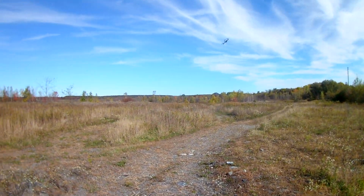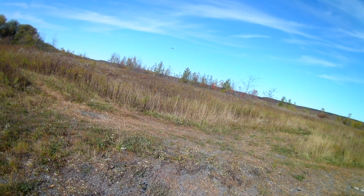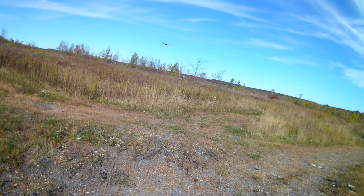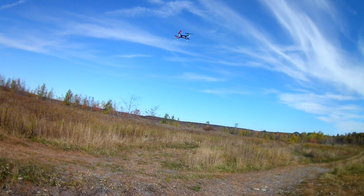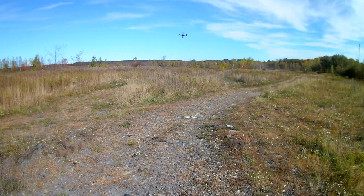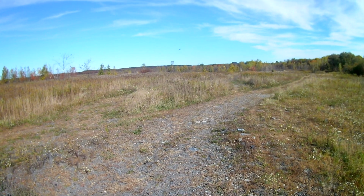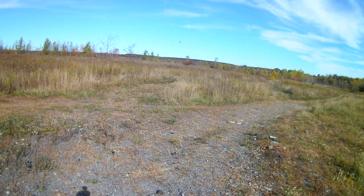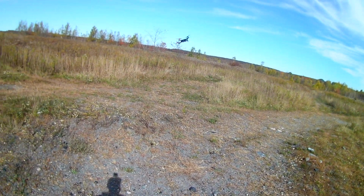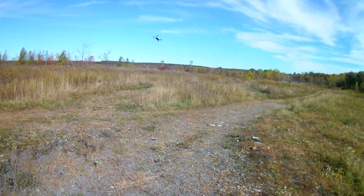Again, this does have a camera. We'll test the camera in the future. But a lot of times I just like to test the flyability because if it's garbage and it doesn't fly right, who cares about the camera, right? Why am I going to test the camera on something that doesn't fly right? But this we will definitely test the camera because it's flying nicely. Has one fault that I've seen about it, but other than that, we're doing really well here.